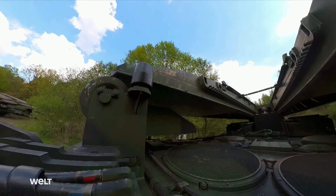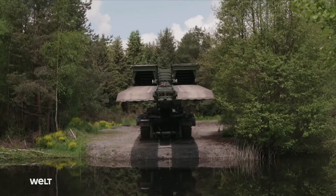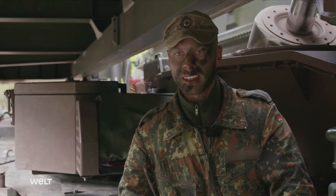During transport, the two symmetrical bridge sections, each 13 meters long, lie flat one on top of the other. When laying the bridge, they're raised up and the lower half of the bridge slides forward. You have to be focused — there are a huge number of steps that have to be followed to lay the bridge. Although most of them are carried out automatically, you still have to be aware of what's going on and how to correct any fault in the system.